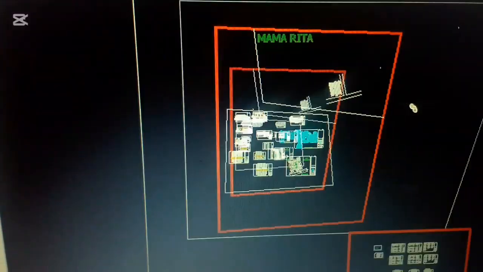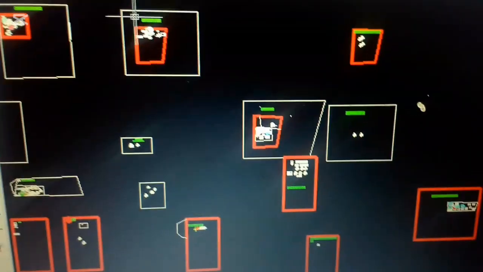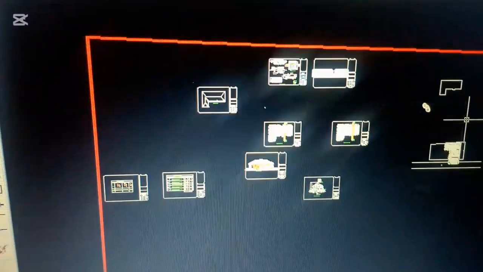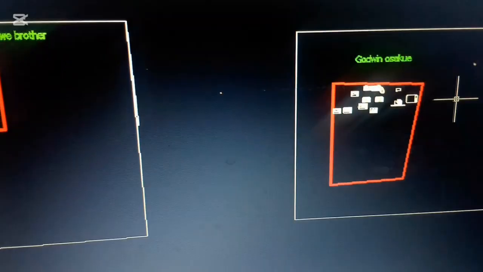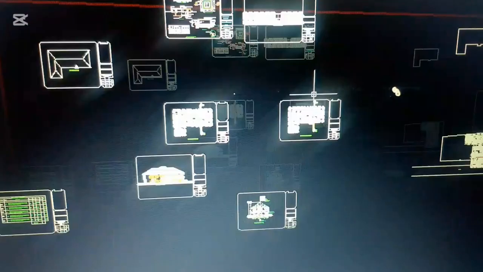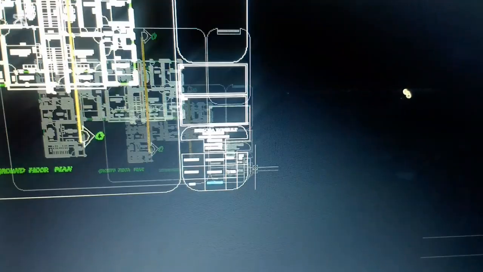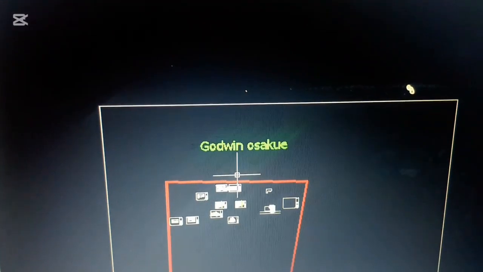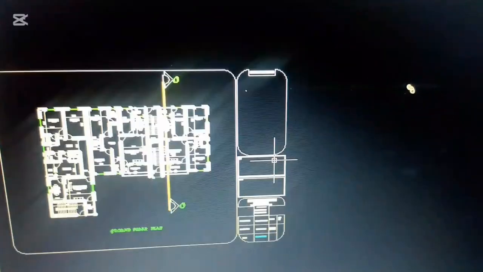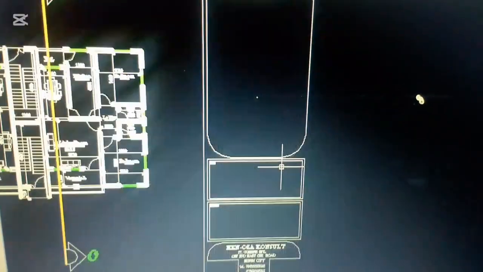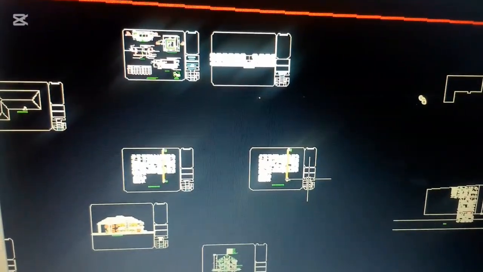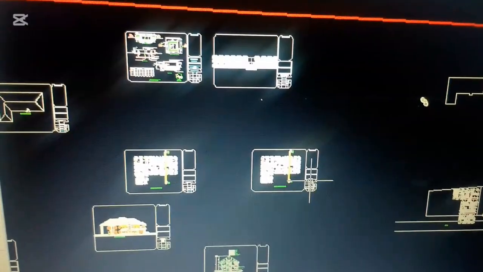Then this one is made for Mr. Joseph. You can see that although Mr. Joseph is not actually the owner, I indicated another name there. The reason for that name is easy visibility, instead of me zooming into the name before I can get the owner. With the bold letters, like this Godwin that is written there, I don't need to zoom in to the borderline before I can know who the owner is.